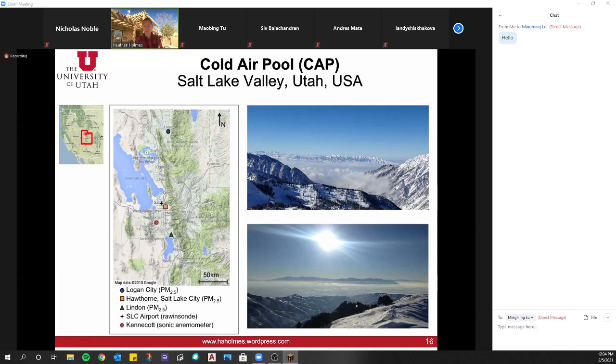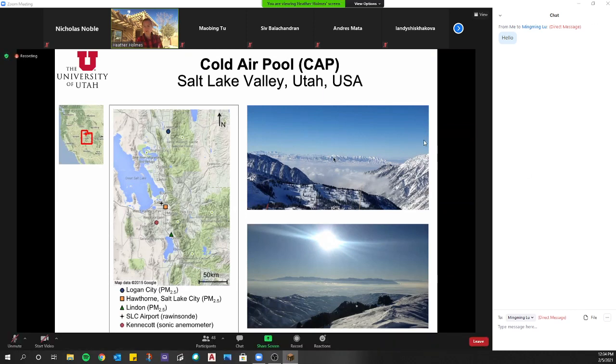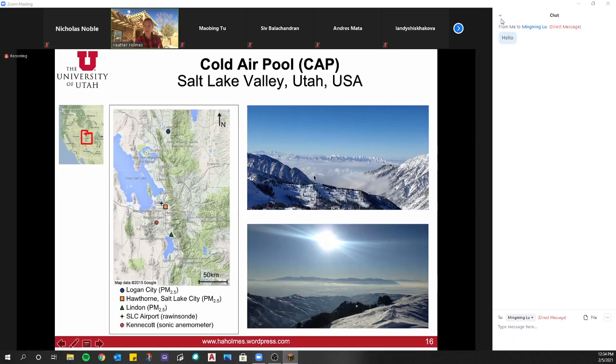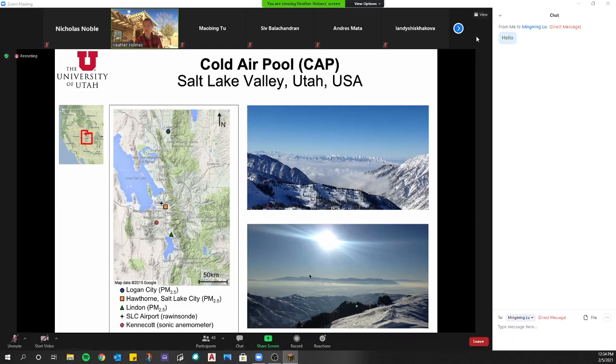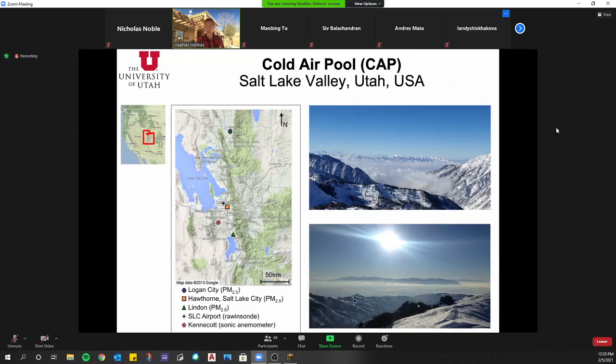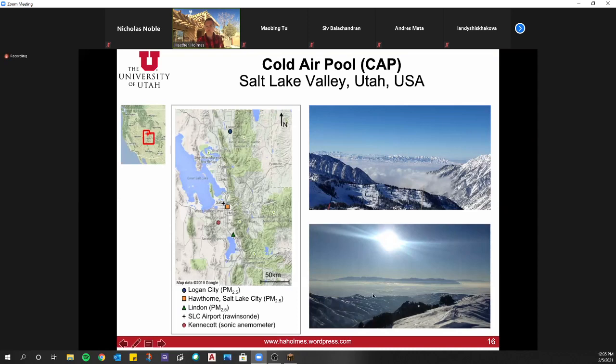With some research I did a few years ago, we looked at the different types of cold air pools that can exist. I took these two pictures when I was skiing one winter. This cold air pool has a cloud layer on top, and this one is what we would call a dry cold air pool. There's no cloud layer, so this is essentially just a combination of moisture and air pollution in the haze down here. I won't discuss the differences between those today, but it is interesting that they can actually be different.